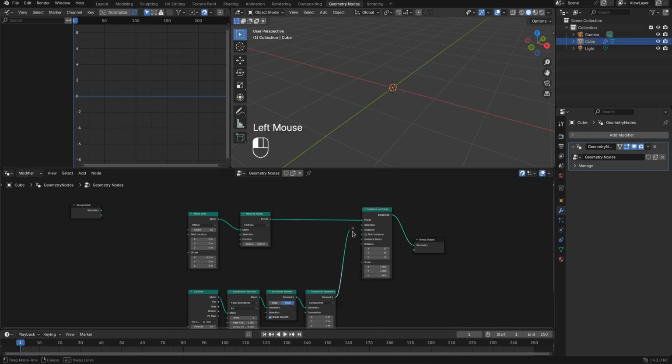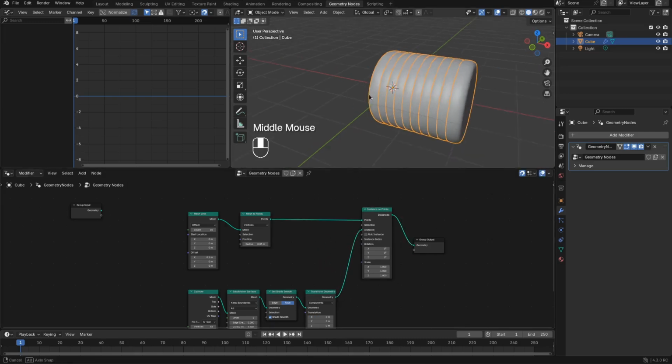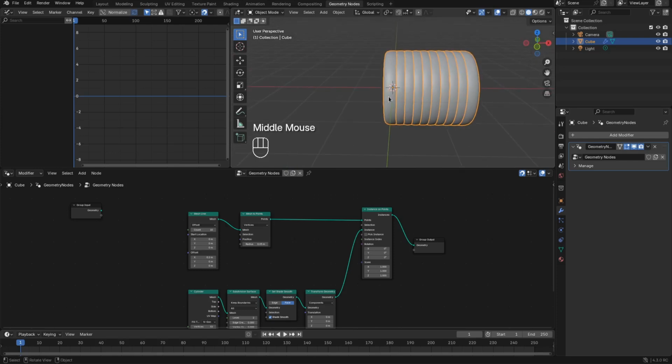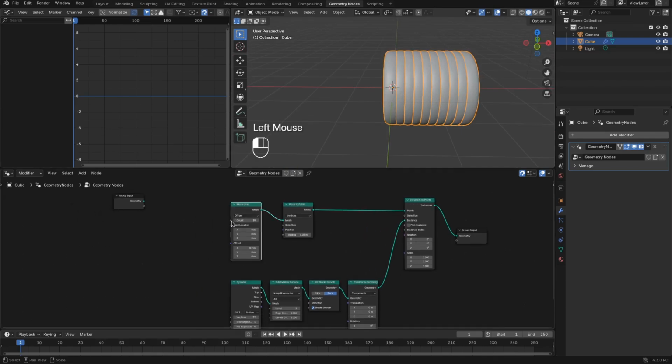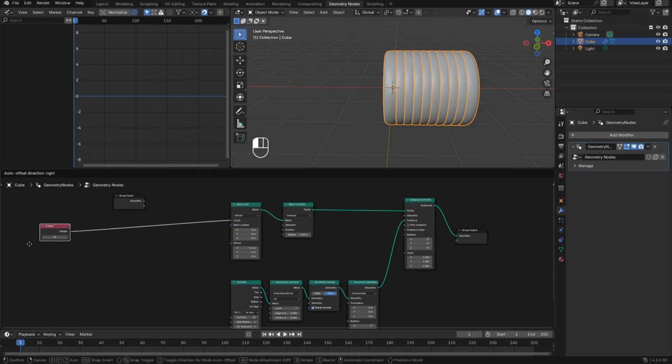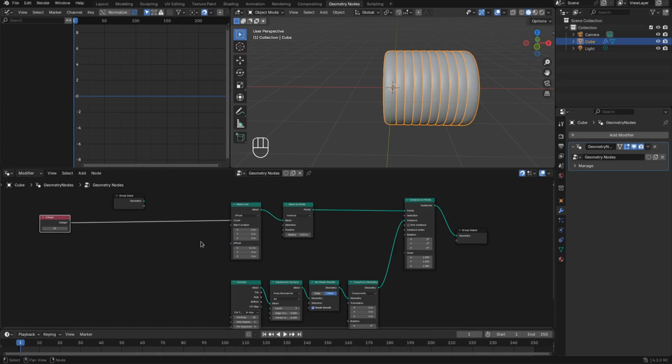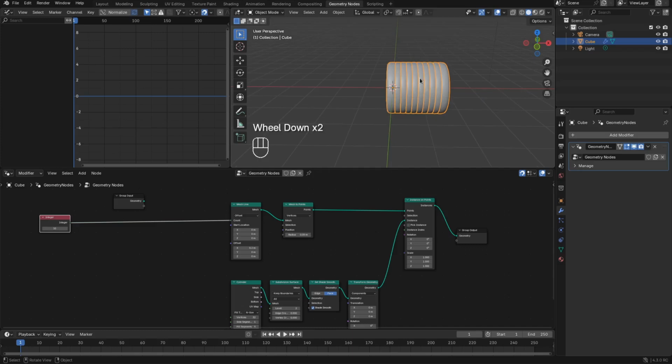And exactly this is what we do with the Instance on Points node. We use the rounded cylinder as instance, and there we have our row of blobs. And now we make it really procedural by using mathematics. With an integer node, we set only whole numbers as the number of the mesh line sections, and this logically controls the number of cylinder instances.